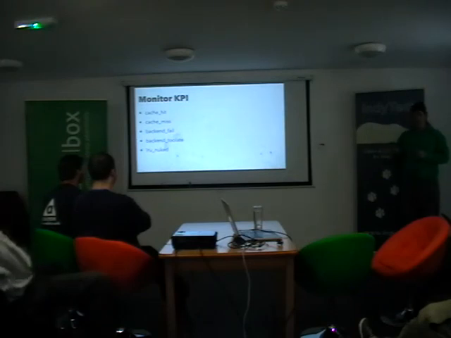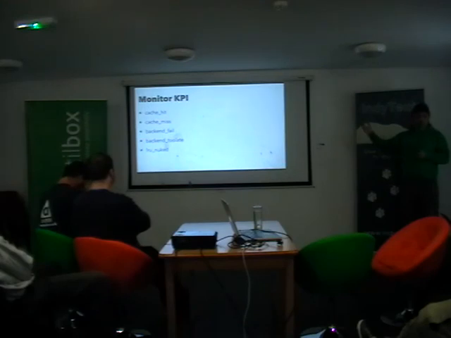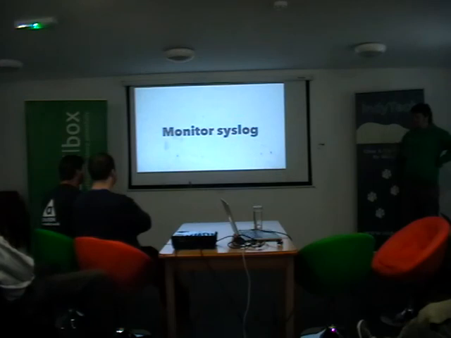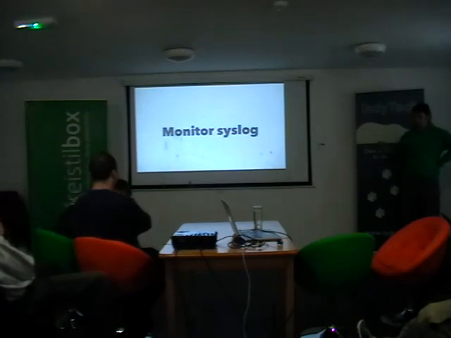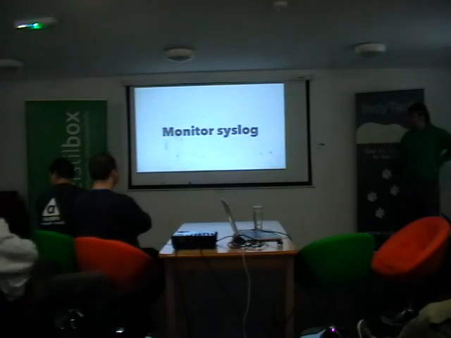Obviously, there are additional tools that also generate graphical representations of these values. For example, there's collectd or other tools that will make nice graphics out of these values, so you can see, does my cache efficiency actually increase with the changes I do, or does it decrease? You don't need to use command line tools for that. And then take a look at the syslog from time to time, because if there are any problems that Varnish has launching or managing threads, it'll log them to syslog, and you'll see if, for example, a child process got killed and needed to be restarted again, and things like that.